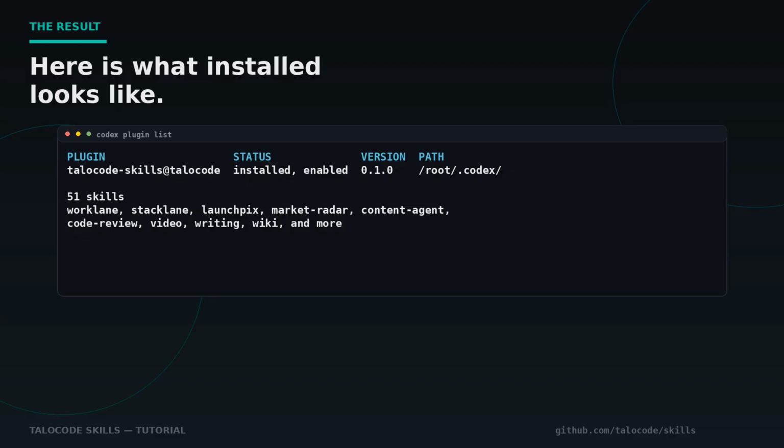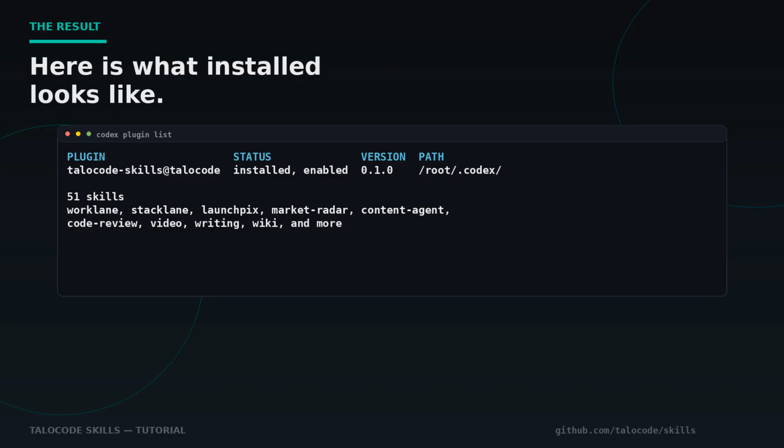Before we start, let us confirm the prerequisites. You need 3 things. First, Node, version 18 or newer. The skill pack uses the Node package manager for the single skill installer, so a modern Node is a hard requirement. Second, a coding agent with a skill system. Codex and Claude Code both work, and both read the same skill file format, so you only need one.